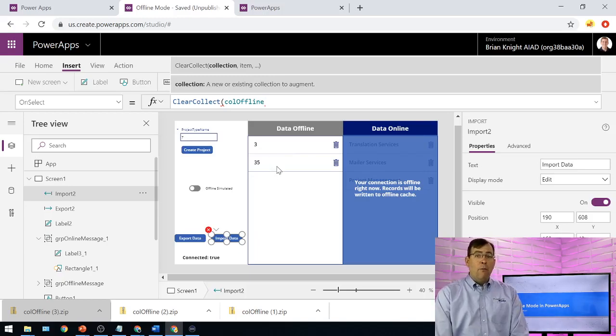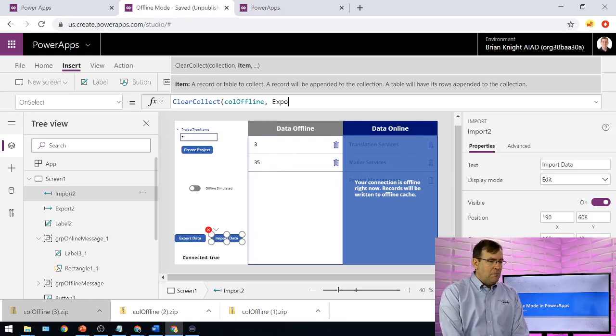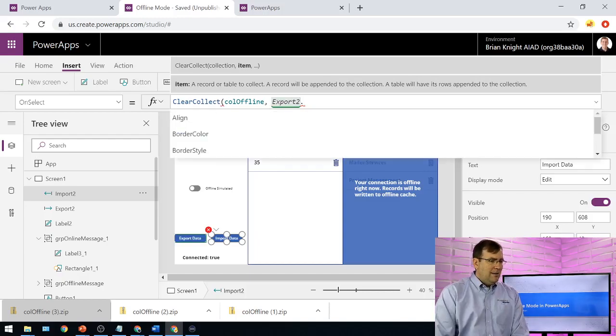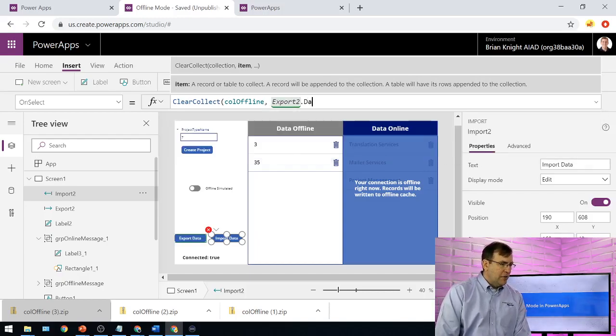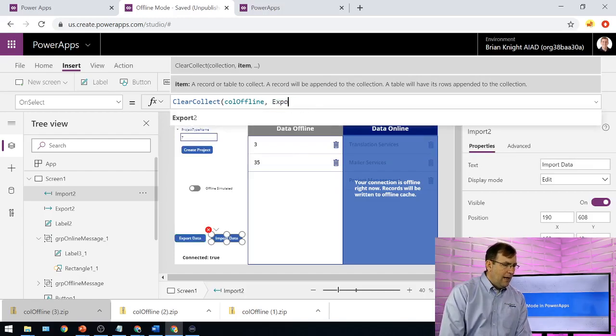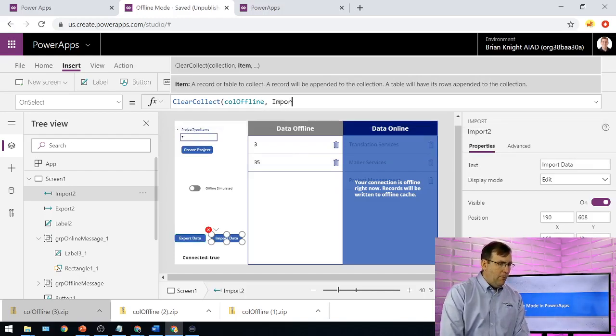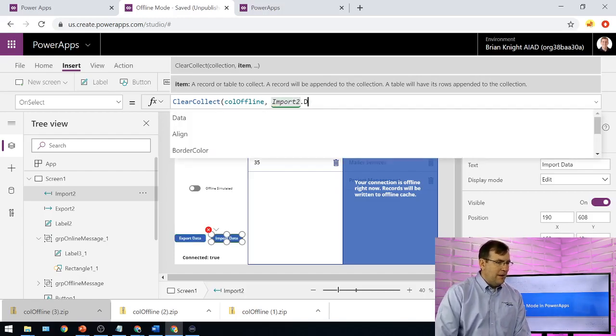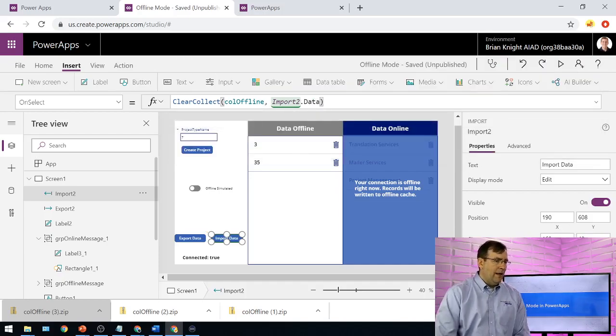So if I have any data that I want to keep, I need to make sure I export again before I did that delete. And where I want to get the data from is my export. There's my export to, in my case, dot, and there should be a data option here. Not export, excuse me, import. Excuse me, import to dot data. Okay, so now that's all there is to exporting the data out and importing it in.